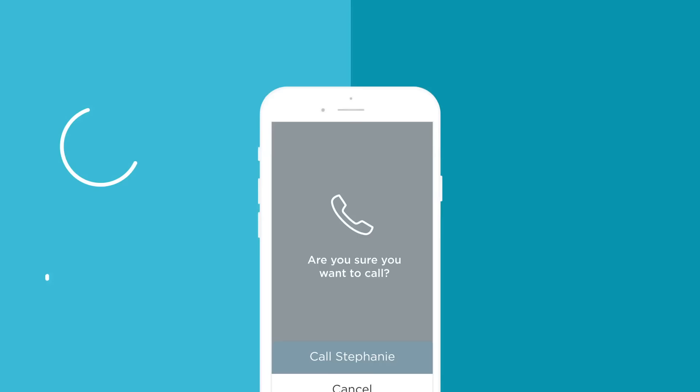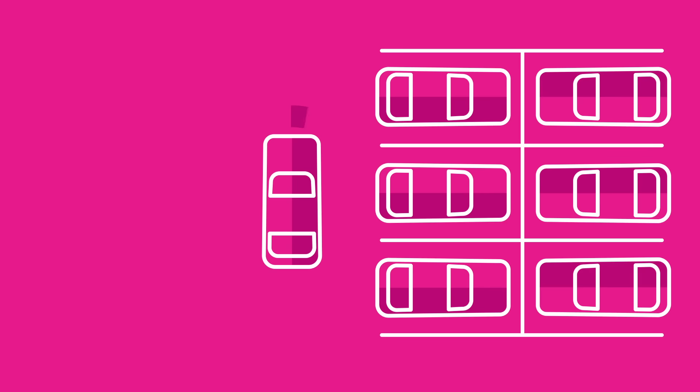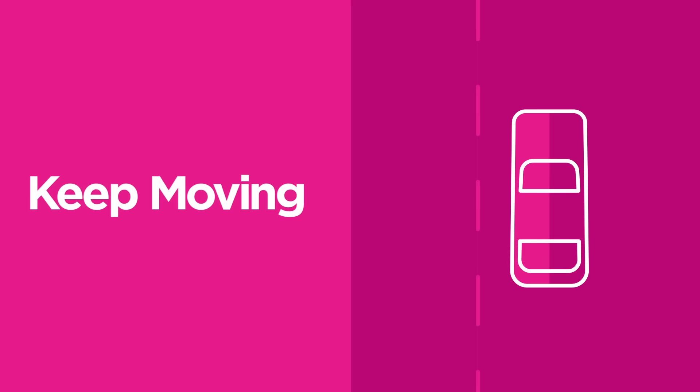If you can't find your passenger, give them a call. You can't wait in the terminal or circle back, so if your passenger needs extra time, head to the TNC holding lot, but only if you're parking in an empty spot. The airport prohibits waiting if you can't find a space.